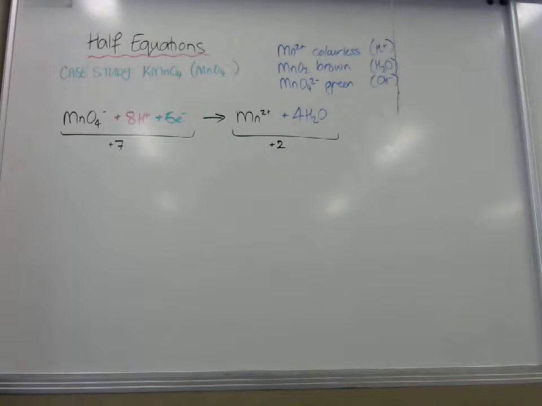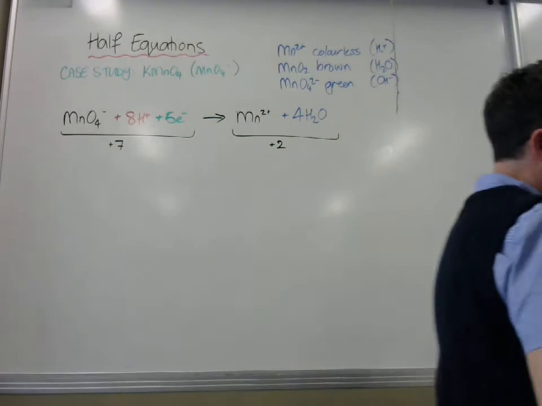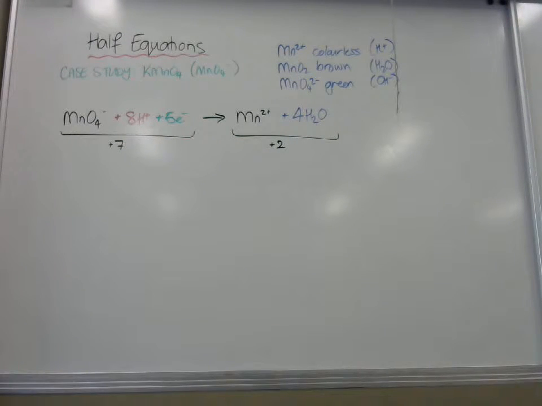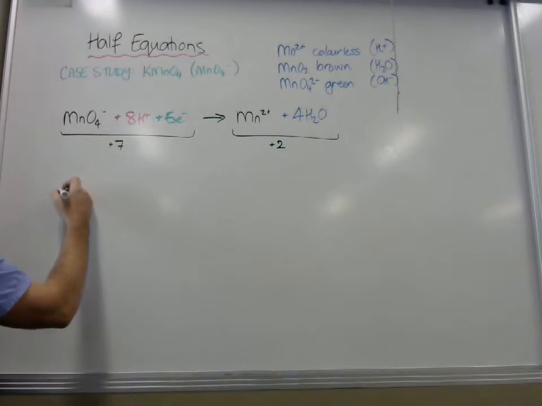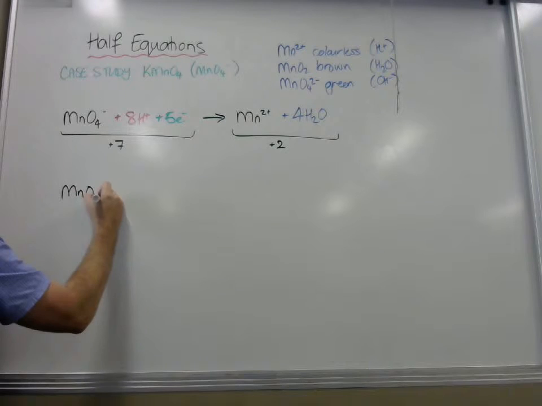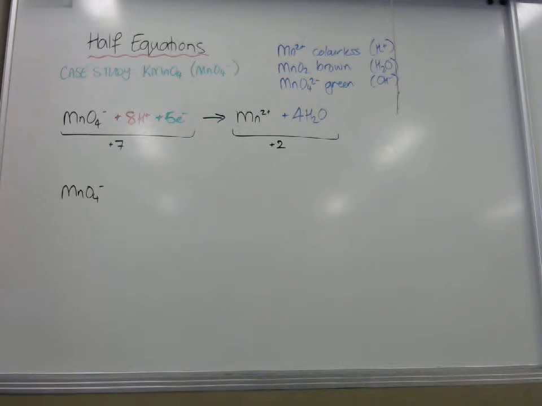The next one I'm going to do is under alkaline conditions, because it's the next easiest one. Okay? Sometimes balancing equations is really, really easy. If I started with MnO4 minus, we then dissolved it in a lot of sodium hydroxide, and then added some iron 2 sulfate. Not much, just a little bit. And it went a nice green colour.